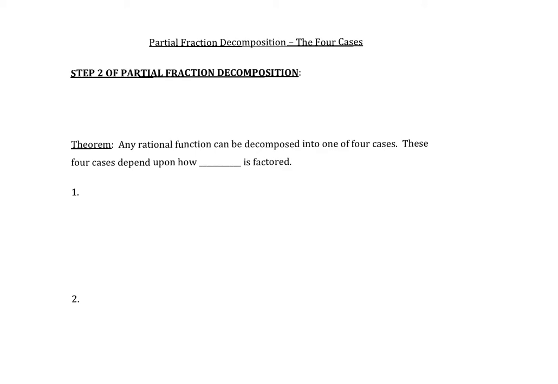Of the partial fraction decomposition integration method. So we know that we're going to be integrating rational functions, which look like p of x divided by q of x. And we know that when the degree of the numerator is bigger than the degree of the denominator, we can divide and get a polynomial plus some remainder divided by the divisor.